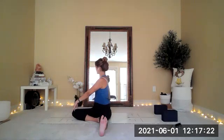Inhale, sweep the arms up. Exhale, twisting from the belly. We'll go to the right and then drop the hands down. Inhale, lengthen the spine once more. And then exhale, twisting just a bit. Nothing too deep. One more breath in. One more breath out. And then coming all the way back towards center.